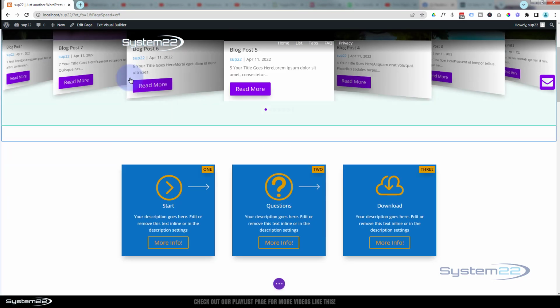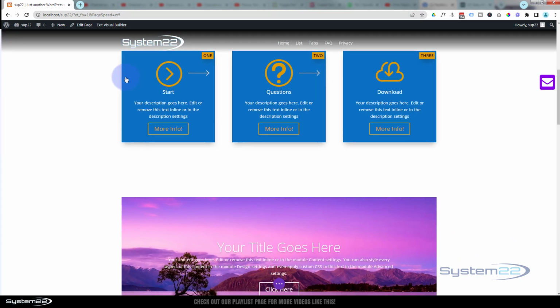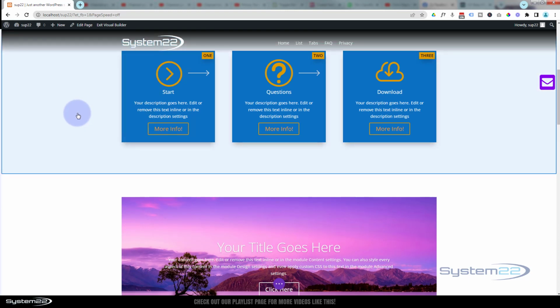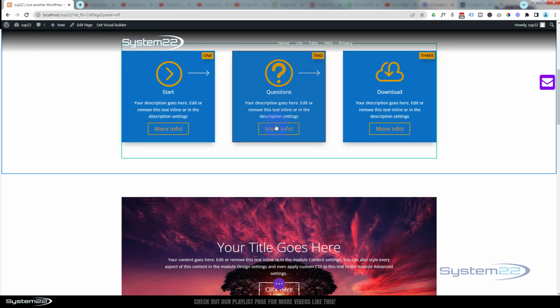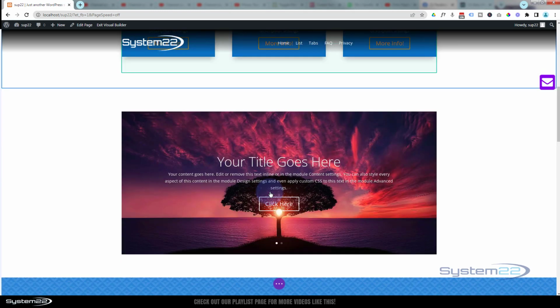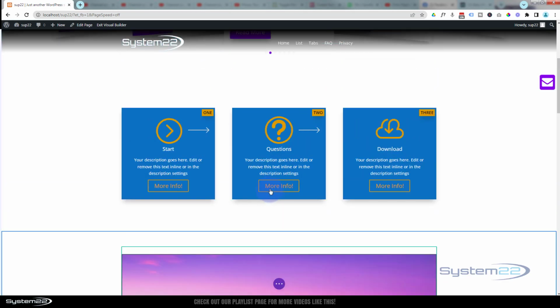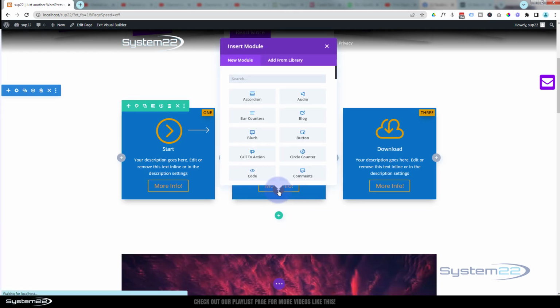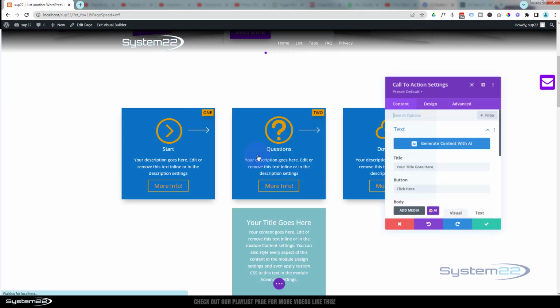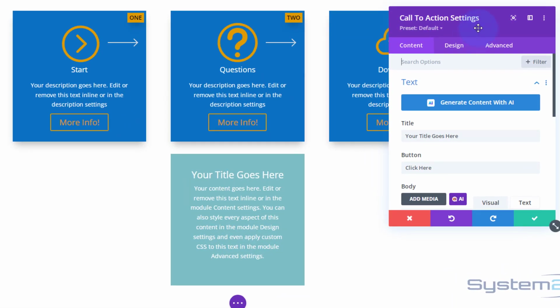Okay, once enabled, let's go down where we want to work. The first thing we actually want to do is build our little pop-up, the thing that we want to pop up. So let's add a new little module. Doesn't really matter where. I'll just add it underneath this one here. I'm going to use a call to action for mine. That way we can put a button with a link to where we want to take our visitors. There it is right there.